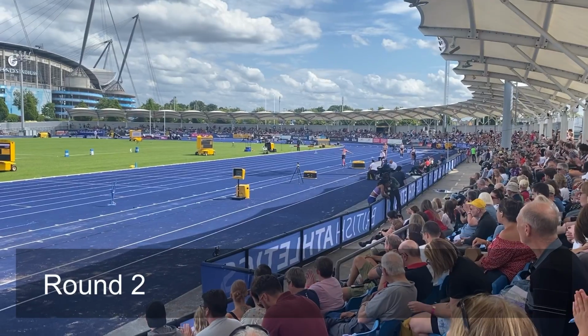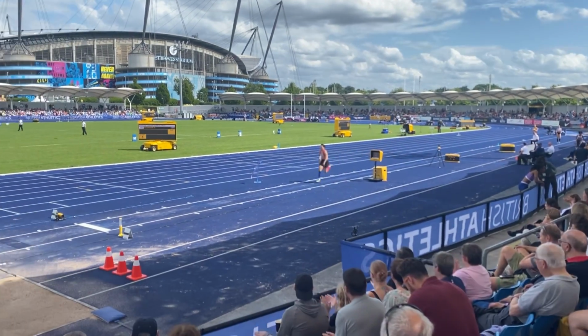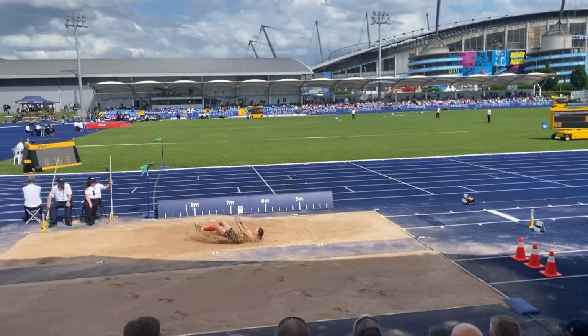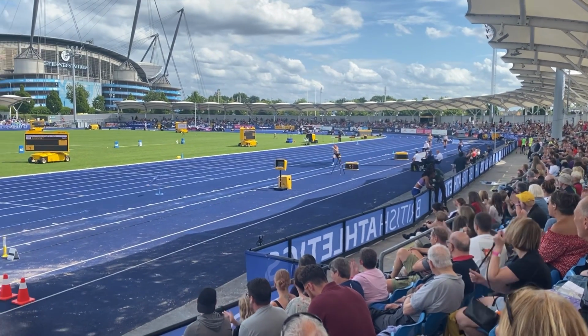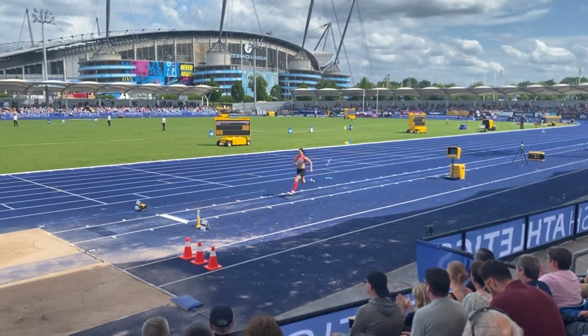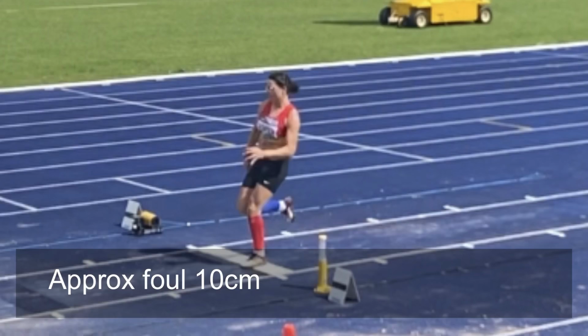Now, what Leigh did on her 2nd attempt was get the crowd involved by starting to clap. Now that can affect the rhythm of your run-up. You may follow the beat of the clapping and forget to create your own acceleration, build-up and attack patterns.